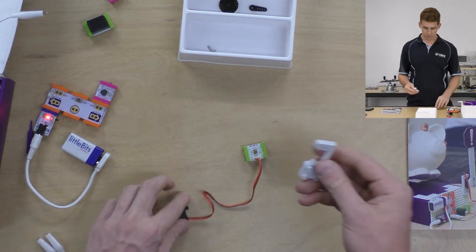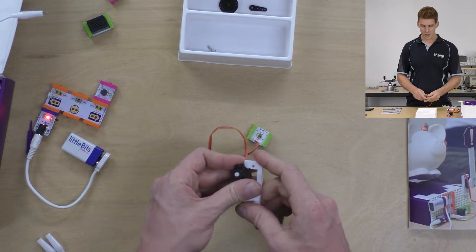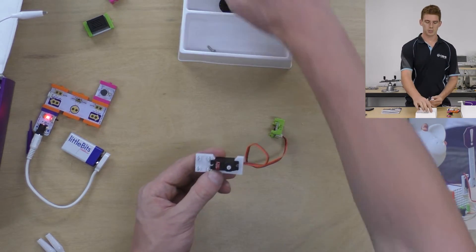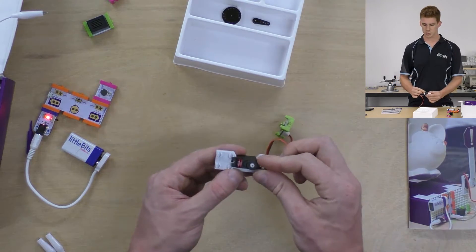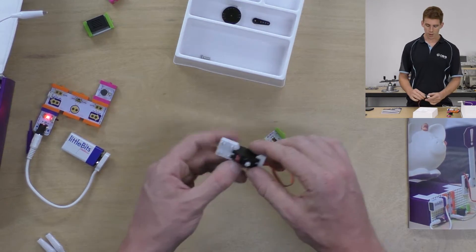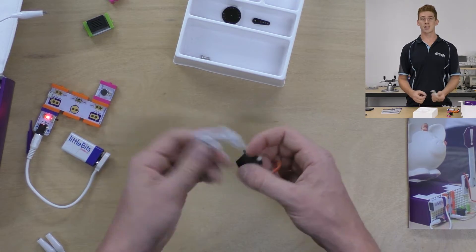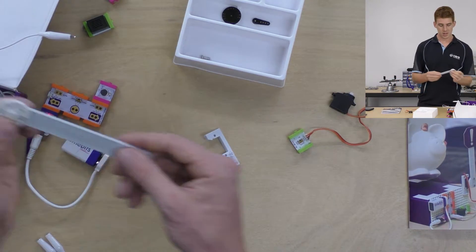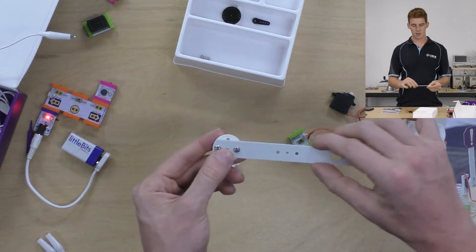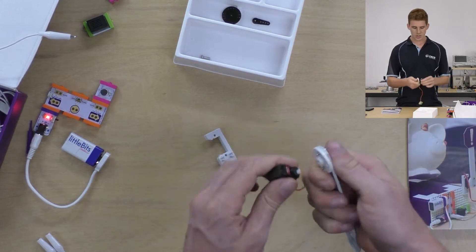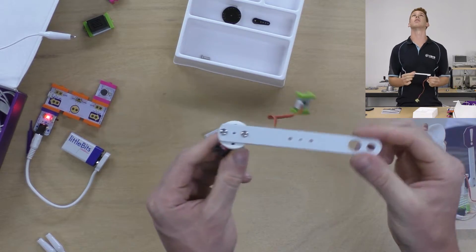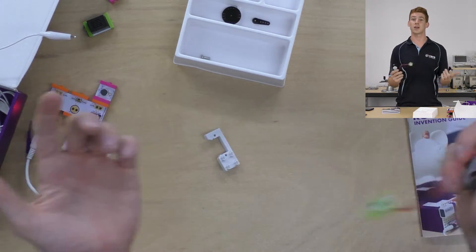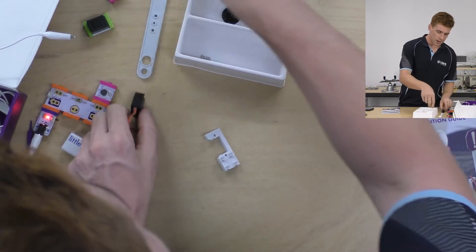Another cool invention from Little Bits, we've got the servo mount. So this enables you to fix your servo to an invention, so you can clip your servo into that little gap. You get a couple of screws that come with your servo, which just screw in using a small Phillips head screwdriver. And you can just pretty much clip that in, attach it to an invention, and you can have movement in your invention, essentially. They also give you this particular collection of accessories. So this is the movement arm and the servo hub. So this can just go straight on to your servo, and we've seen some cool inventions made with that, just that, and a bit of arts and crafts. So, another good addition to a basic kit for using.